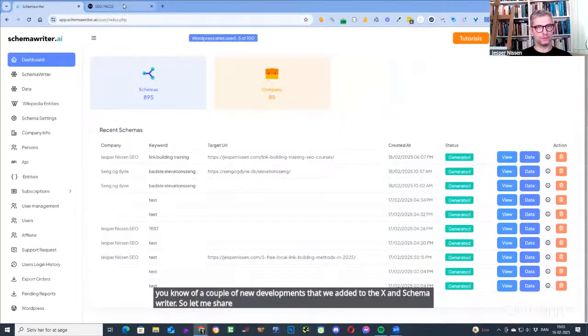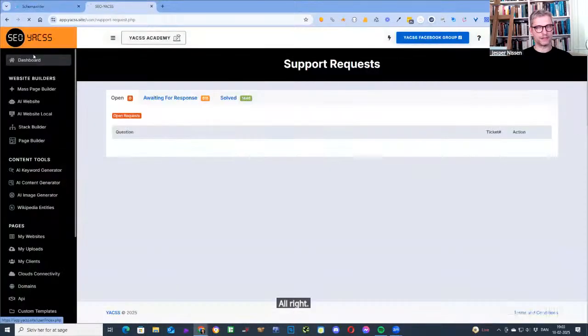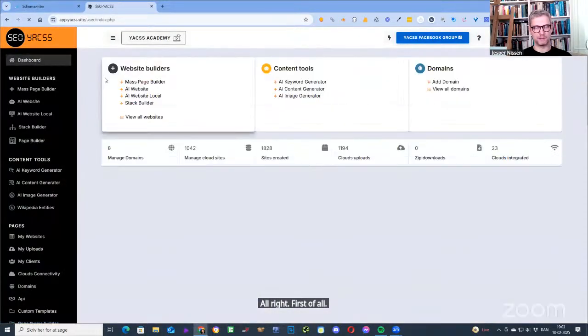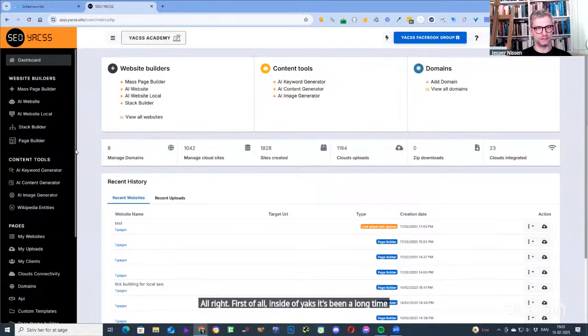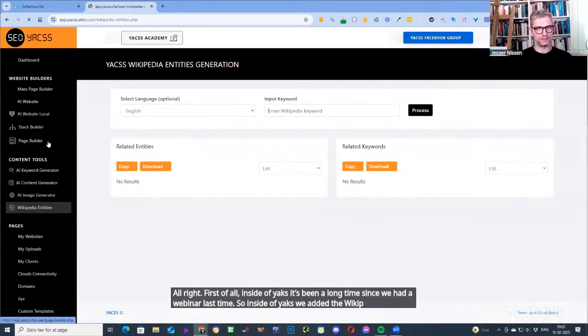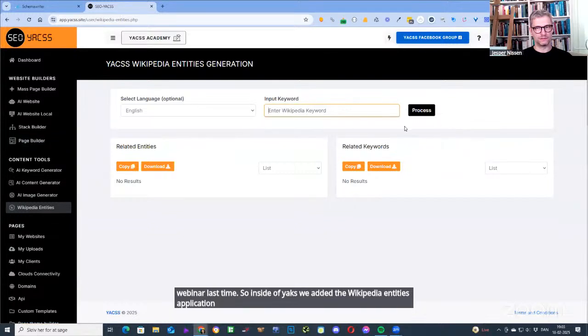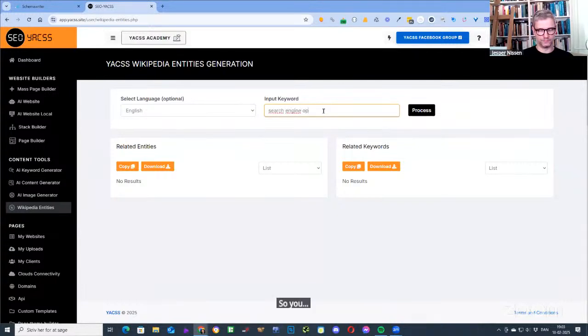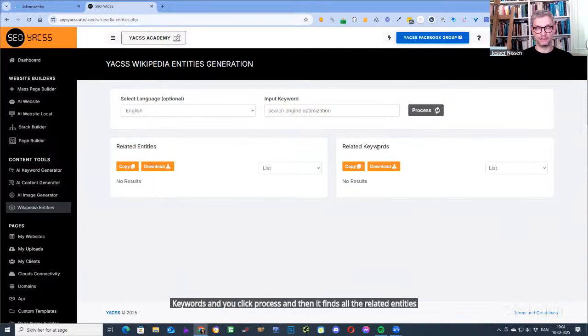All right, so first of all, inside of YACSS, it's been a long time since we had a webinar. We added the Wikipedia entities application. It's somewhat identical to what we have in Schema Rider. You enter a Wikipedia keyword and click process, and it finds all the related entities and also the related keywords.